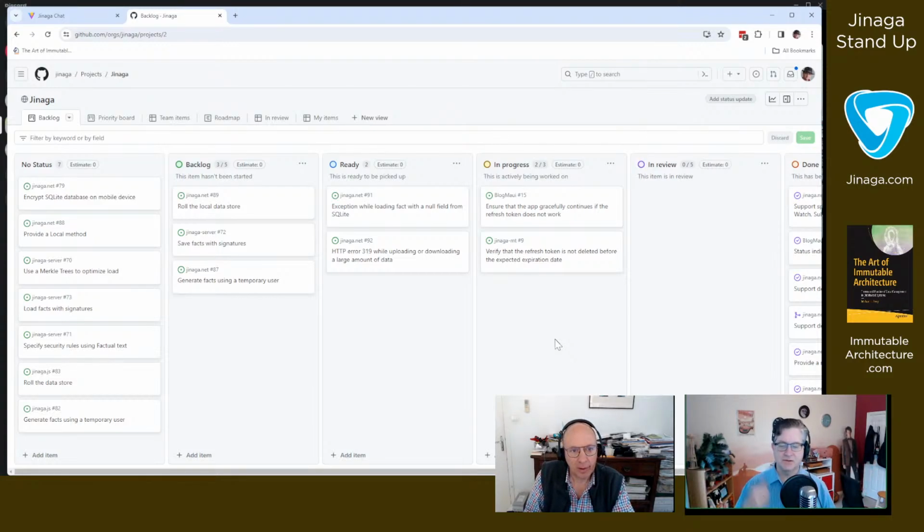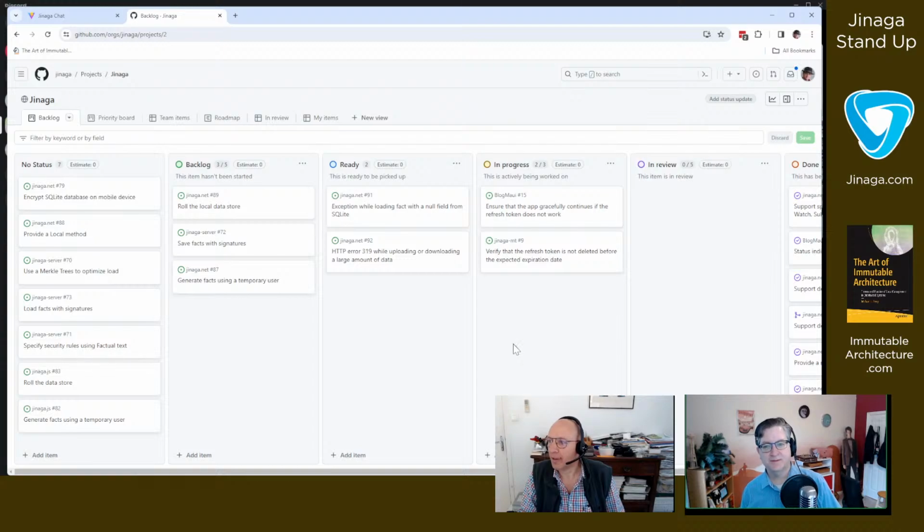This includes Jinaga.net, Jinaga.js, and Jinaga Server, where Jinaga Server feeds into the replicator. I even have some issues related to private repos, like here Jinaga multi-tenant, the private repo for the multi-tenant replicator as a service.